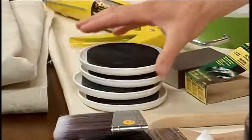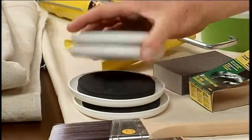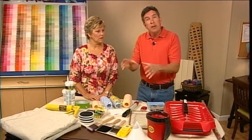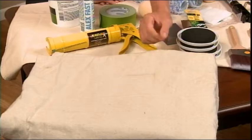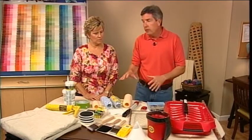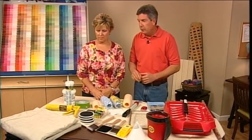First, of course, you want to move all your furniture into the middle of the room. These furniture glides are great. They go underneath the furniture, and you can slide everything into the middle of the room. And once you have it in the middle of the room, you need to tarp. I like these cloth tarps best because if anything drips on them, they clean up nicely. Tarp the whole area that you're working on. Never put a cloth tarp on plastic because you'll be slipping and sliding all over the room.